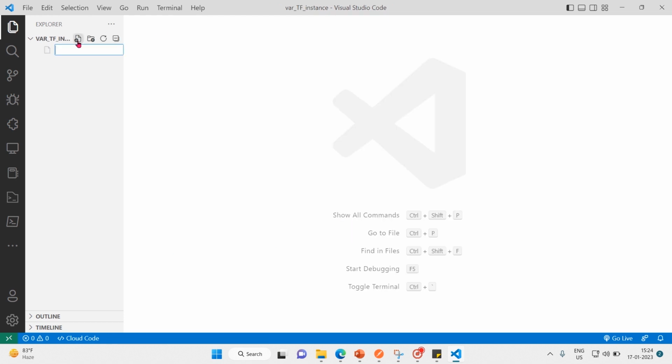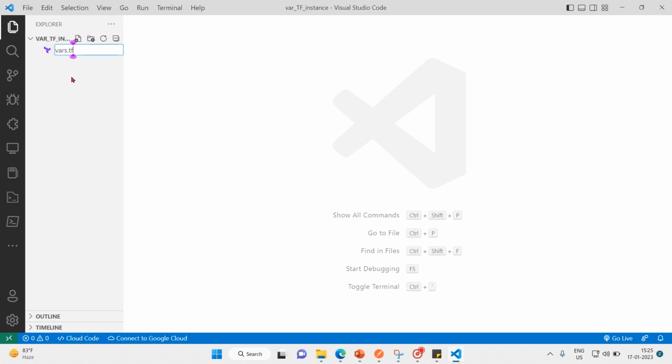As usual, let me close the get started tab. Let's write our first file. Before we write instance.tf, it's better to start with the variables, so I will write the variables file first. The name I'm going to give is vars.tf, or variable.tf, whatever it may be; in short I will give it as variables.tf.